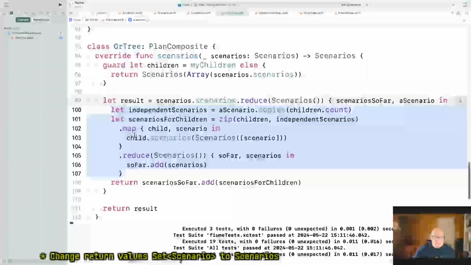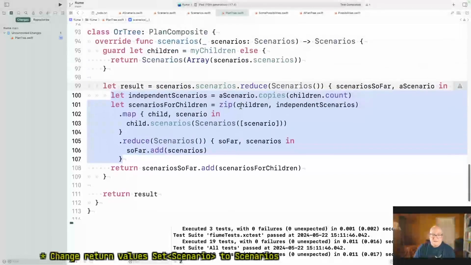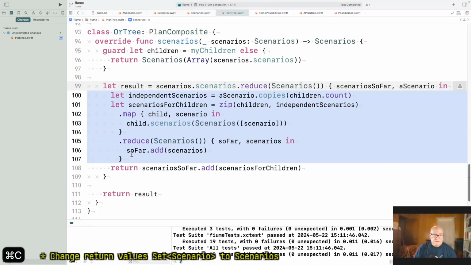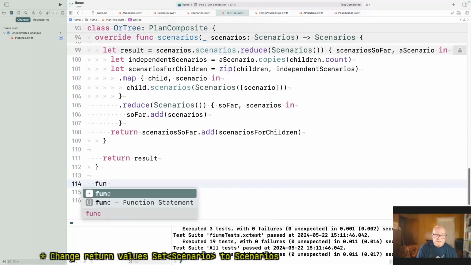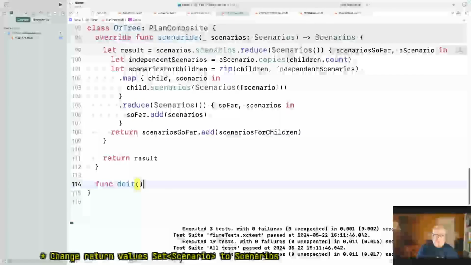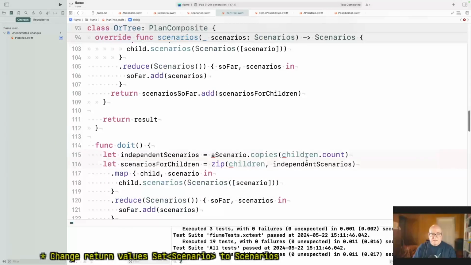This, let's extract that here. Okay, can I make an extract method? Can you do that for me? No, you can't. Okay, so this computation is a thing, and let's see if we can say what it is. So I'll just say do it for a moment, and then I need this. So I'm going to need children.